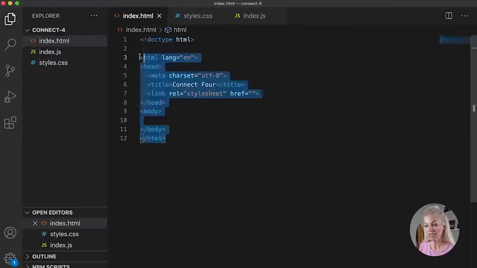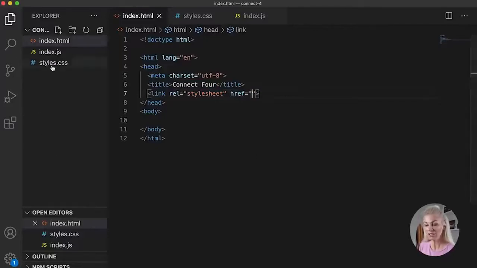I have gone ahead and put in some HTML boilerplate for us. We have a title, which, no, will not appear in the browser. It will, however, appear in the tab, which I'll show you later, and a link tag so we can link our style sheet. Now, as our style sheet is in the root of our project, I simply have to write styles CSS to hook it up.